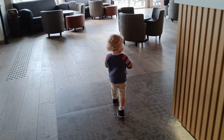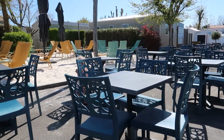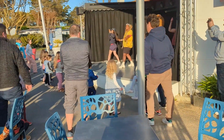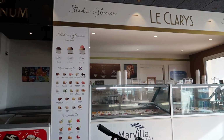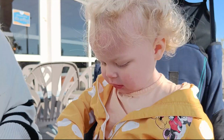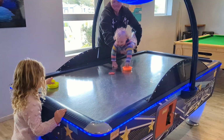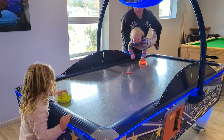The bar area was great for an evening beer and an ice cream as it had multiple terraces to choose from. We enjoyed sitting around the poolside on a sunny evening and around the other side when the mini disco was on. Inside also wasn't too shabby. It was clean, it held an ice cream parlour inside and it had a really nice atmosphere to it. The staff were all friendly and for rainy days there was even an arcade to the back of the bar area where you'll find air hockey, table football, machines and lots of flashing lights.